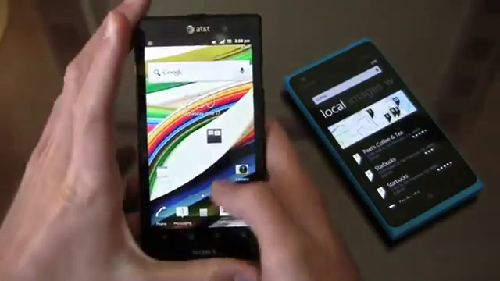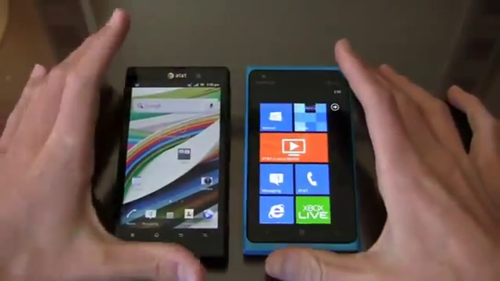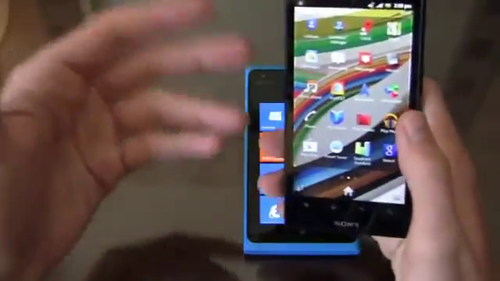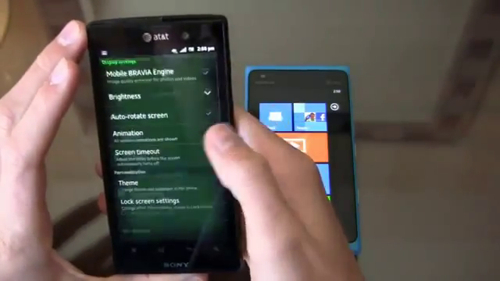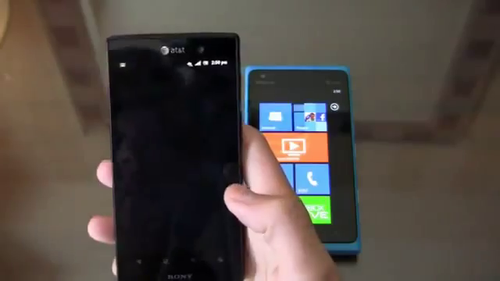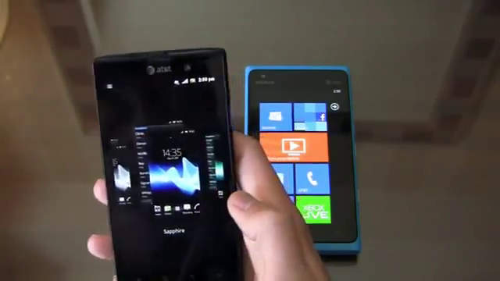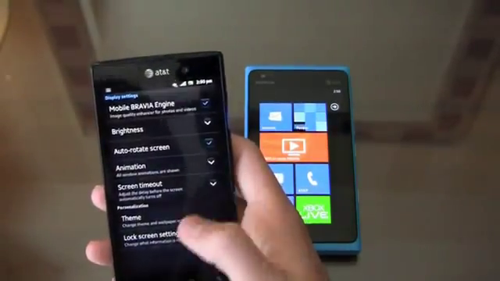And then, last but not least, personalization. This is something I really want to talk about because it's an area Android really has an edge on some of these new platforms, or relatively speaking, new platforms like Windows Phone. Come into Settings, we'll take a look at Display. We'll look at Themes. I have it set to Emerald, or as I called it in the Xperia Ion review, Emeroid, by mistake. But I can come over here to Sapphire, and I can change it back to Sapphire. You'll notice the colors will immediately change.